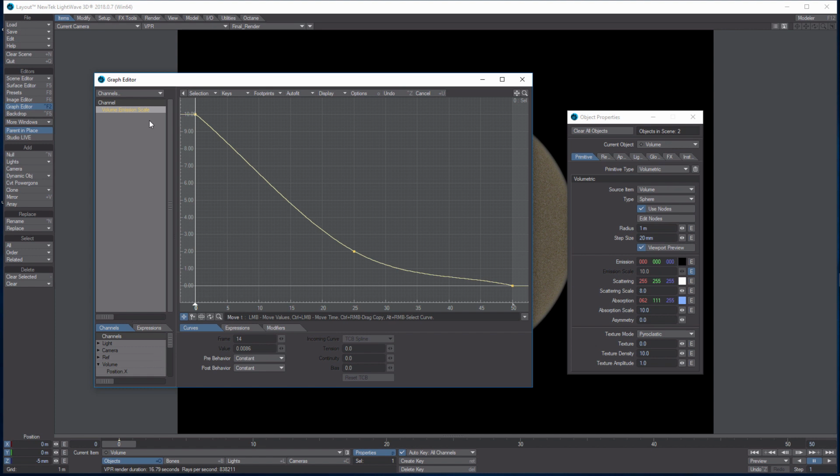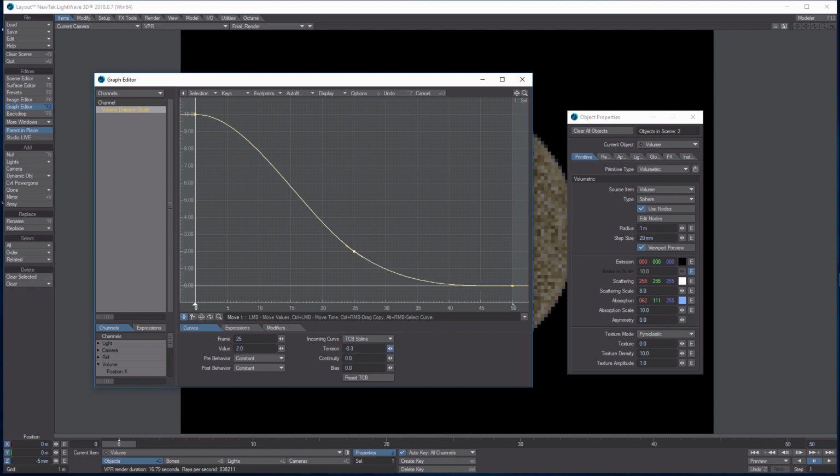Now, if I click on this first keyframe up here and adjust the tension, I can smooth that out a little bit, like that. Then if I come over to this last keyframe, I'll make sure I'm at the 50th. I can also adjust the tension and flatten that out a little bit, just right even with the line. And lastly, if I click there, I can flatten that out a bit more, but not going below the line, just like right there. So there we go. We got a nice little smooth change in our emission scale.